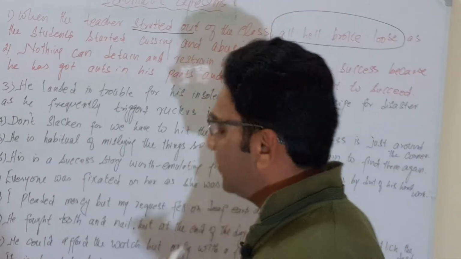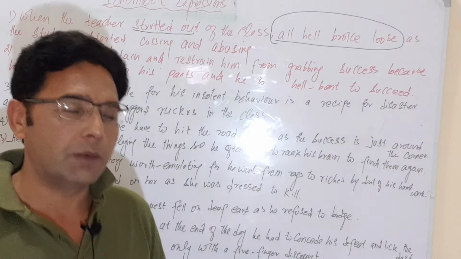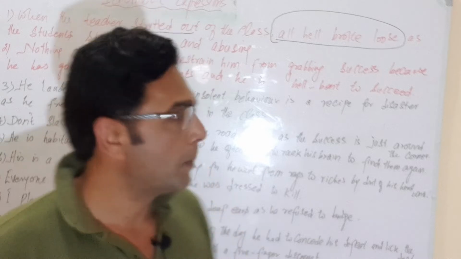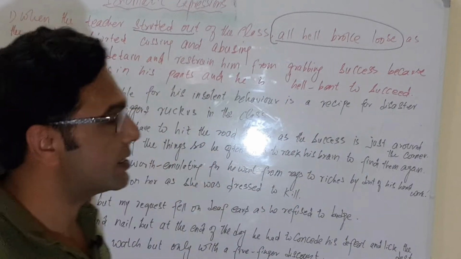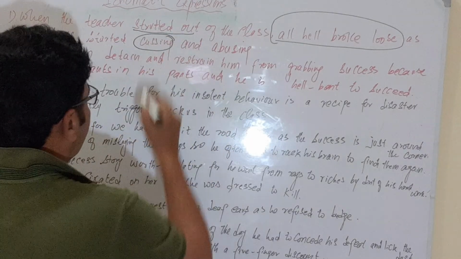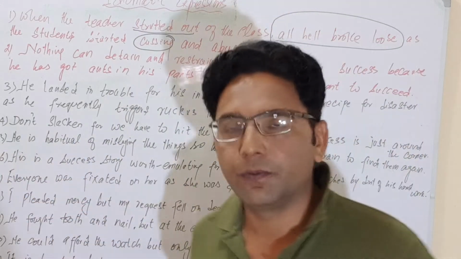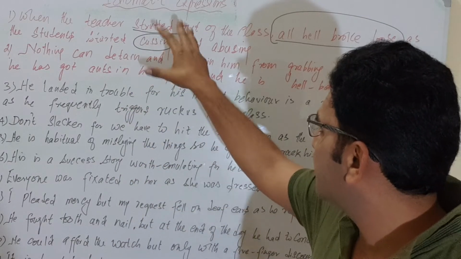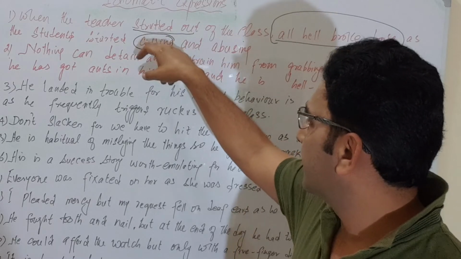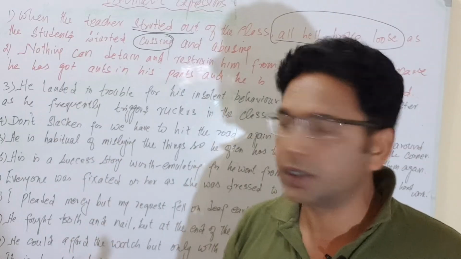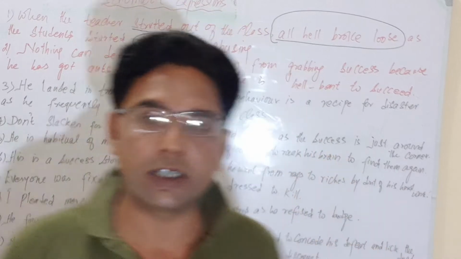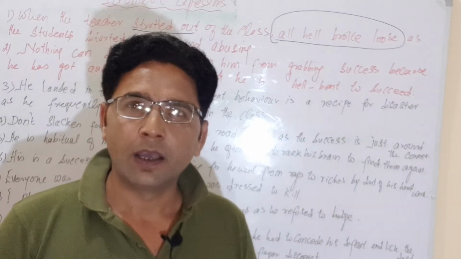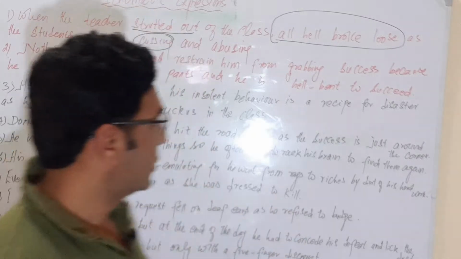This is the first idiom which I am going to discuss in this lecture. When somebody says all hell broke loose, it means there was so much noise, so many arguments, so much ruckus. All hell broke loose as the students started cussing and abusing each other. Another unfamiliar word is cussing. So, three words we faced in this first sentence. I have bombarded this sentence with difficult words: strutted out, cussing. These pertain to vocabulary enhancement, vocabulary boosting. And this one is about the first idiom. All hell broke loose means when there is so much noise, so much pandemonium, so many arguments between the people. So this was the first sentence.